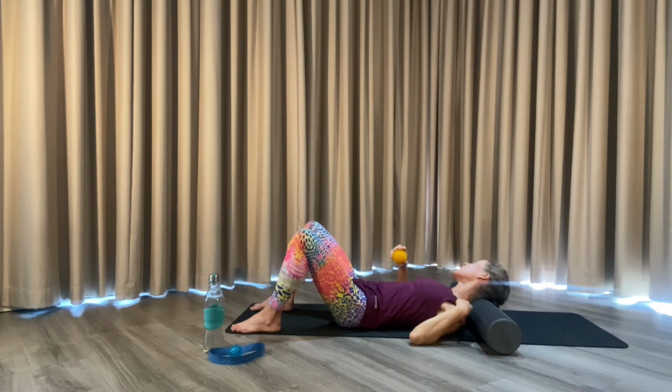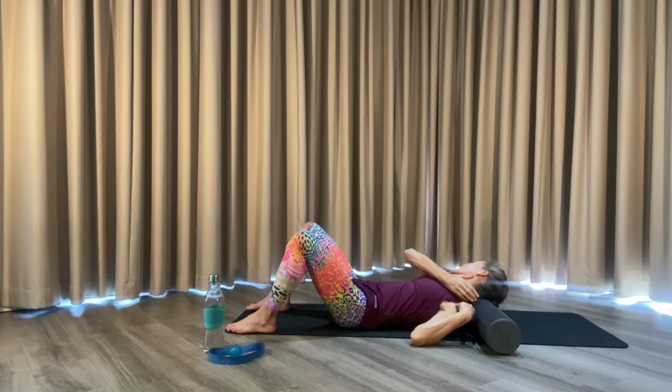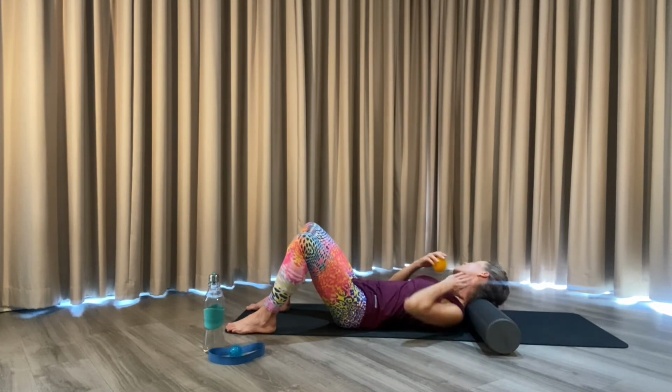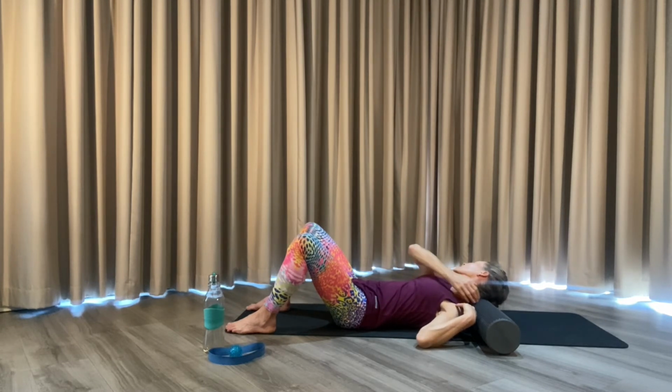So you're going to bring that ear back into the roller, and take the ball, try to drop the shoulder down, and do a little bit of massaging into what's called the sternocleidomastoid. So from behind the ear, that mastoid process, taking it down into the neck and along the clavicle.